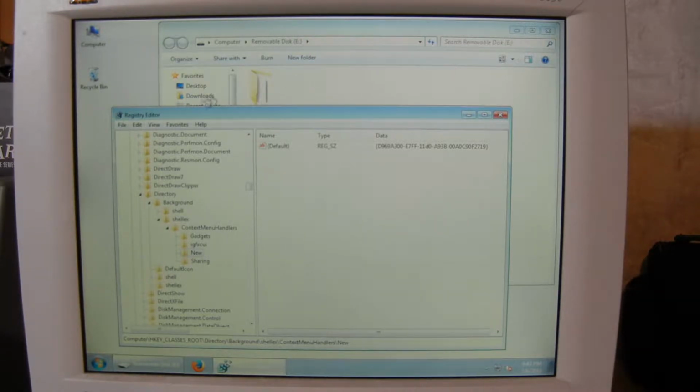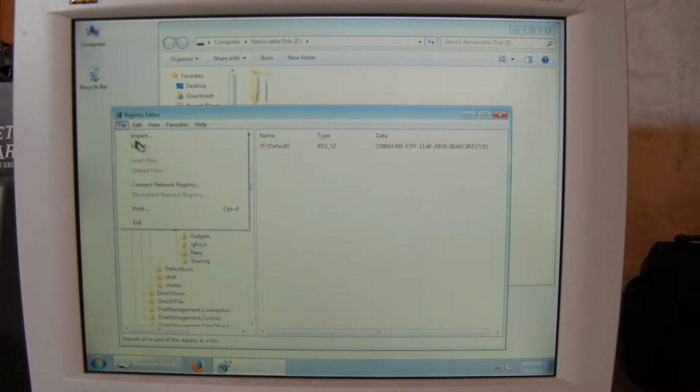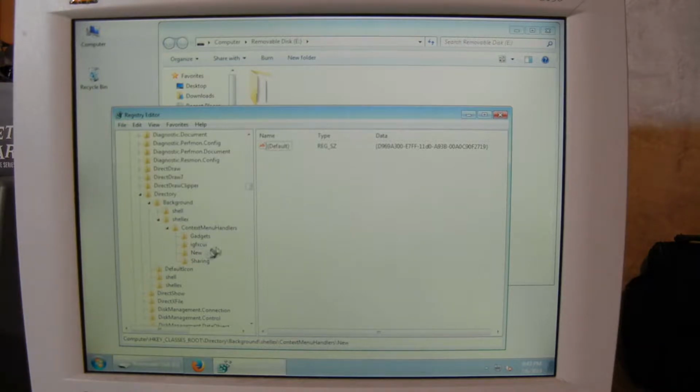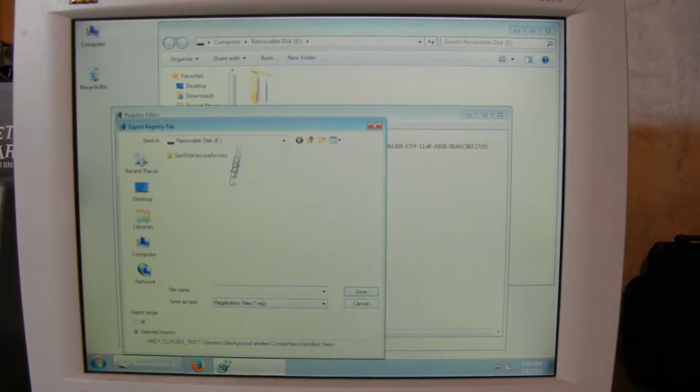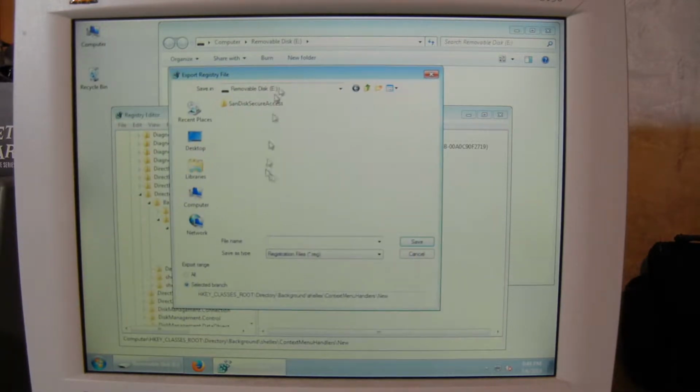So to put that on our thumb drive, we want to go to export, or you can right click on it and click export. Either way. You can name it anything you want, but I'm going to name it Directory New.